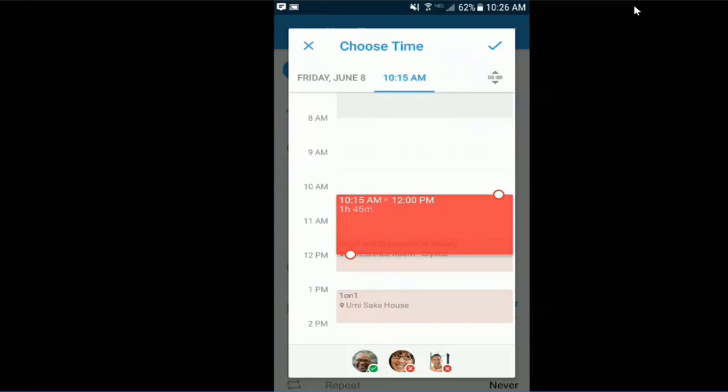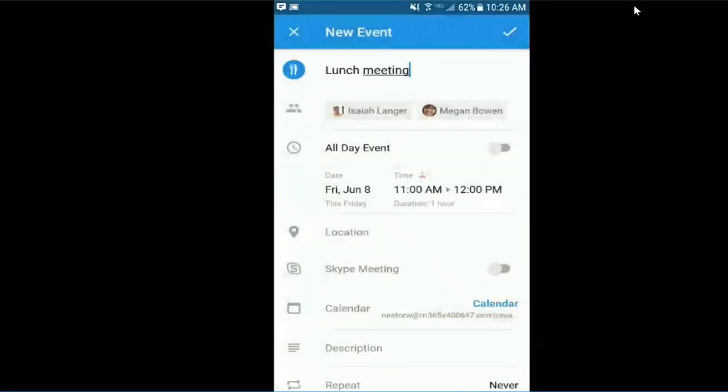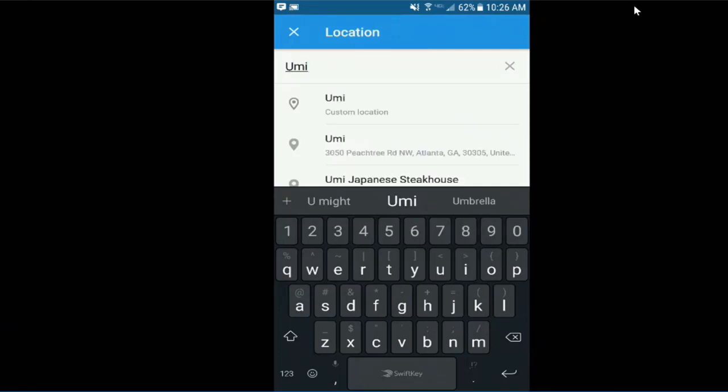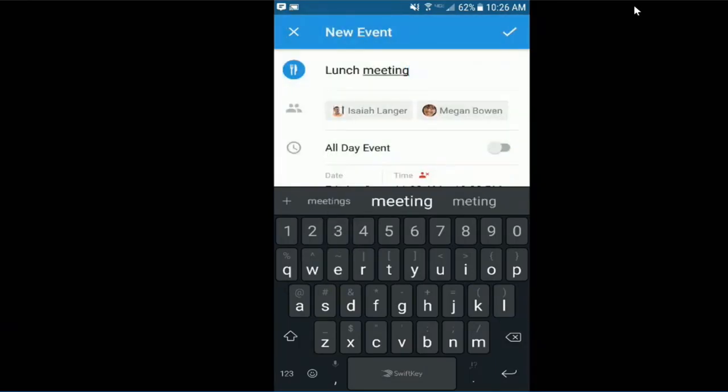I can also pull one of the buttons on the top or bottom to make it longer so I can expand the time. So it makes it really easy. Then I can pick a location. Now this is kind of cool because we've got integration with location-based services on Bing Maps. And I might want to pick a restaurant that we're familiar with. There's a really cool sake and sushi bar in Seattle, and it's called Umisaki House. And I'm going to go ahead and add that.